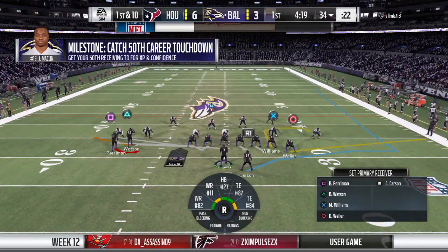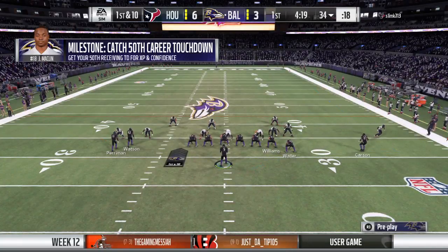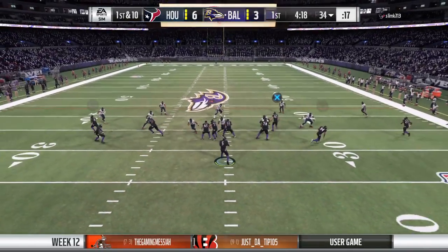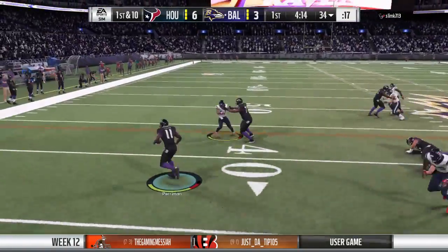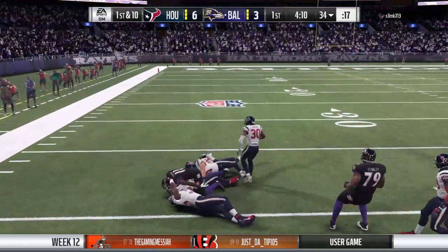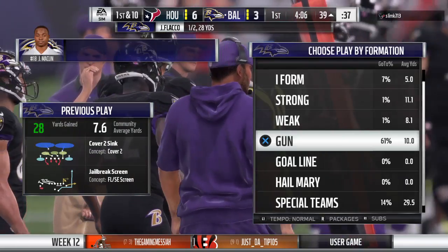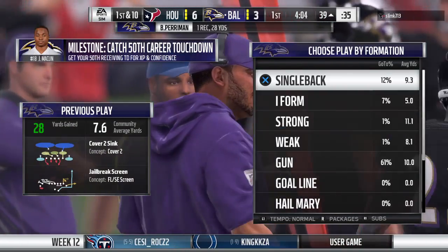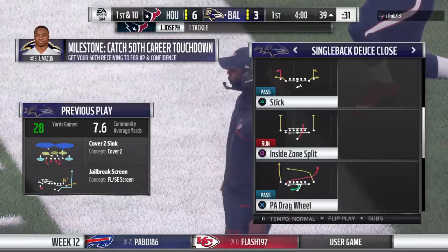But there also isn't much margin for error for this team, right? Because right where they're sitting, a 2-game losing streak could have them out of the playoffs. So they've got to make sure they continue to keep the momentum going. Absolutely. There's some sharks smelling blood in the water behind them. And he's taken down, but not before he gets this into enemy territory across the 40. A really good pickup of 28 yards.